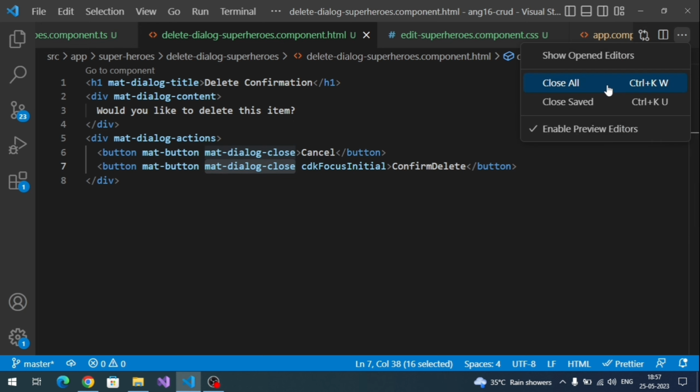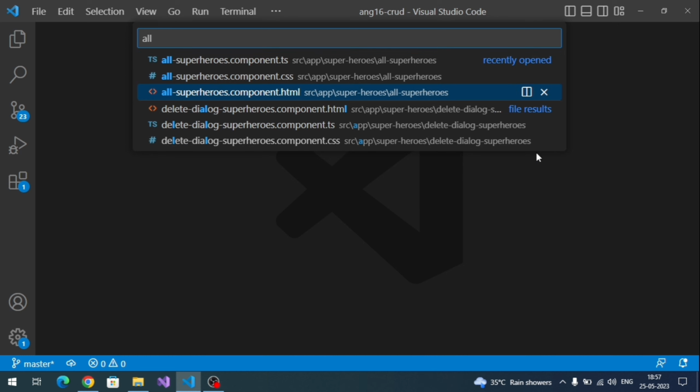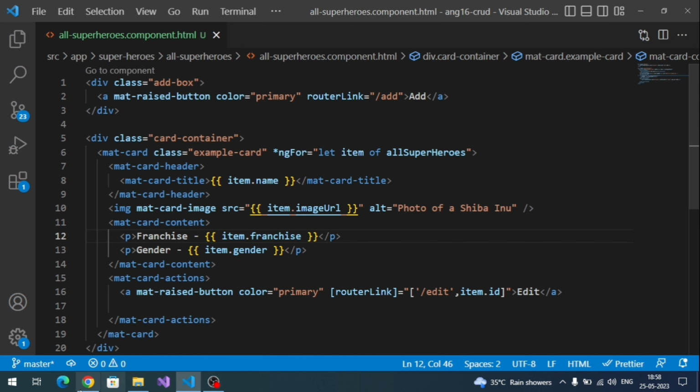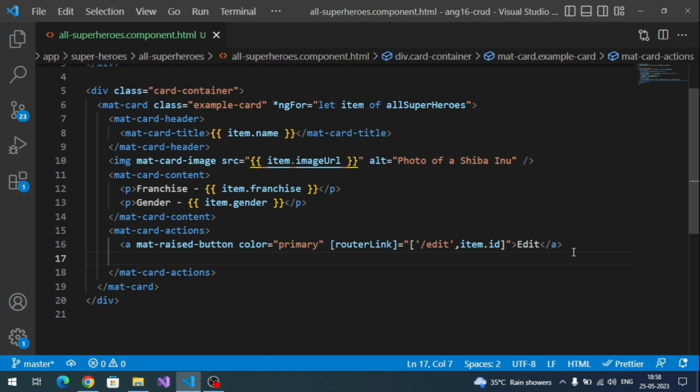Now let's try to invoke this delete dialog from our all superheroes component.html. So let's go to our all superheroes component.html file, and here we have an edit button, right? Here we are going to add one more button for delete. We used an anchor tag for navigation, but here we directly use the button itself because I am going to write code for the button click event.